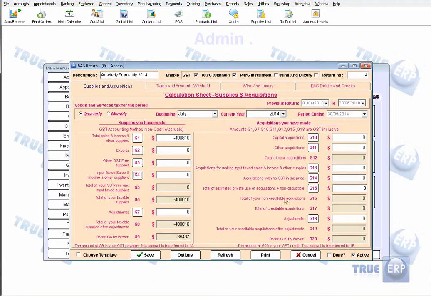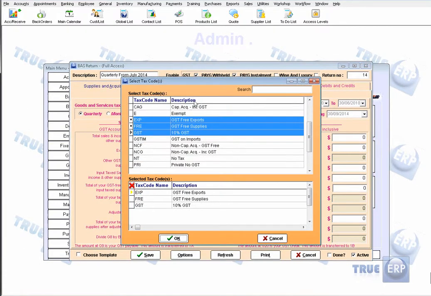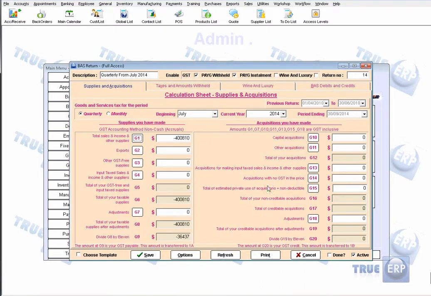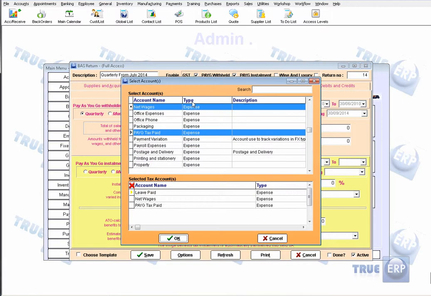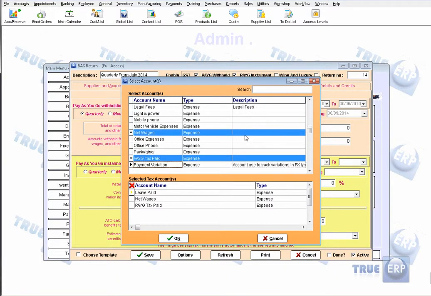Again, you want to go through every single one of these lines here and choose the most appropriate tax code for those lines. You want to do that also for your tax and amounts withheld. You want to go through these as well and make sure that you choose the correct ones. Now mind you, whenever you're choosing here, you're actually choosing from your expenses. You are not choosing from your liability accounts, if that makes any sense. Now let me just give you a quick example of that. Again, these are all your expense account names here. They should not be your liability accounts. Again, we have these preloaded, but you want to make sure that you talk to your accountant, okay?